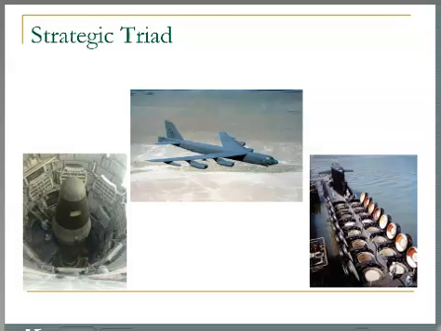The last leg of the triad was seen as the ace in the hole, because they were the best, the most survivable of the three forms, and those were the nuclear missiles on board submarines. The advantage to the submarines is that they would have a dozen or so missiles on board, and they could then just park somewhere in the bottom of the Pacific Ocean. And these were nuclear submarines, so they did not need to refuel. They generated their own air and water, and so they could stay underwater for months at a time.